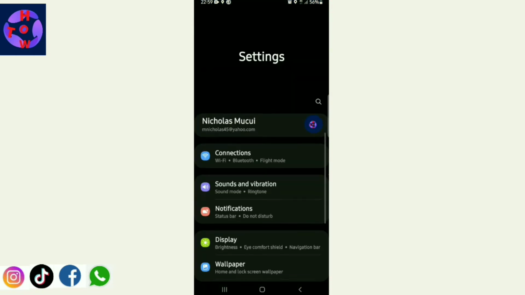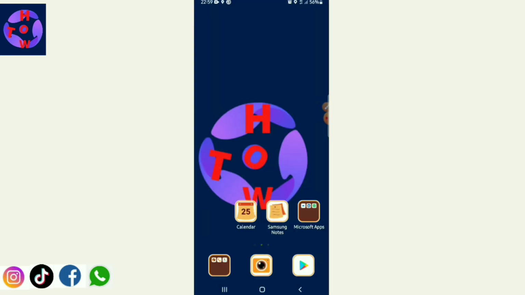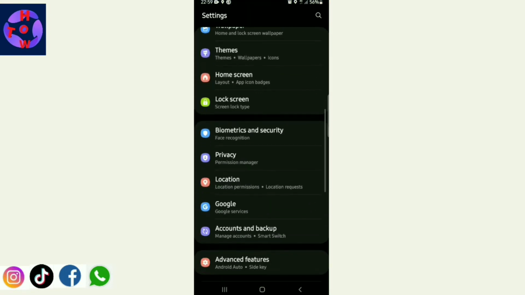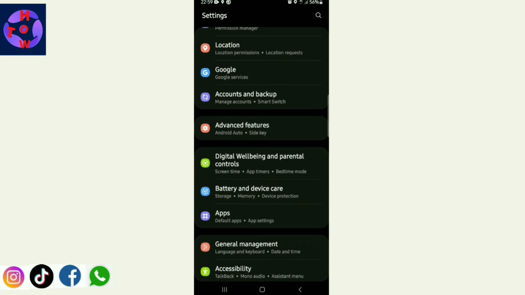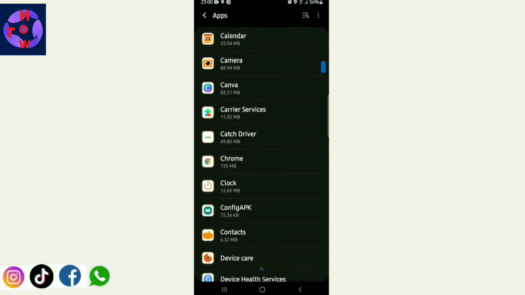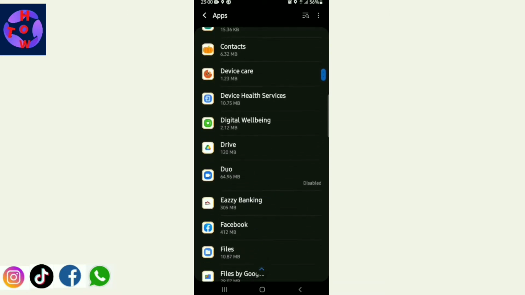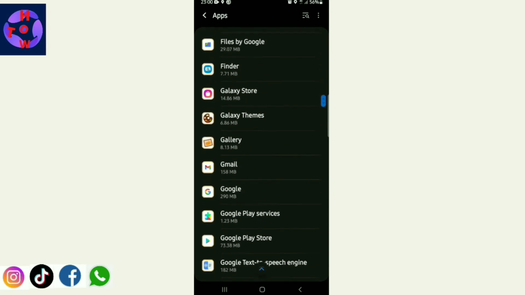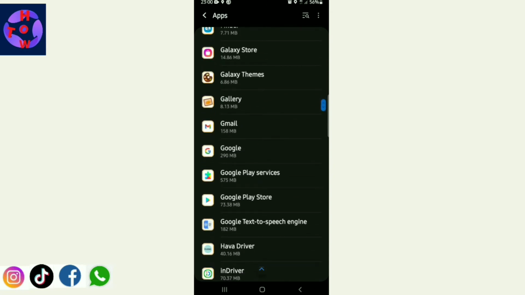You scroll down to apps, then open apps, then scroll down to your Google app. You tap on it to open.